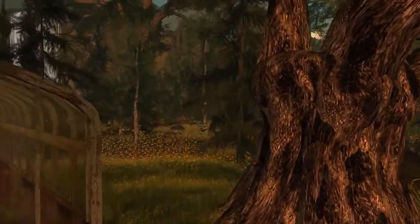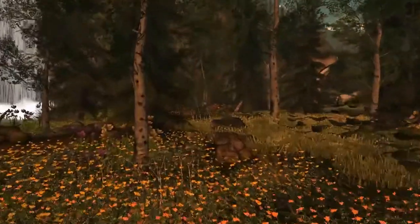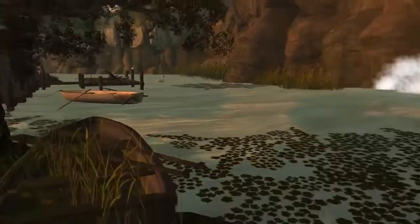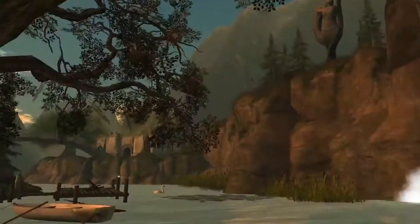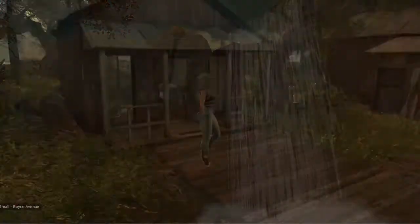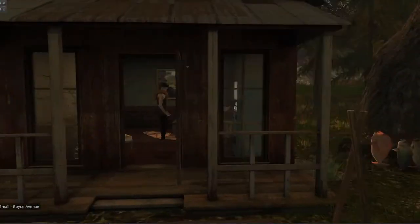I got stuck. Running. Wait. Look, and the horse. Oh no, where to go? I'll go to the waterfall. But I wanted to go to the horse. Look at this. So pretty. It is. Oh wow. And the statue up there at the fall. So cute. Explore, just come with your friends. Yeah. I know, look at this.